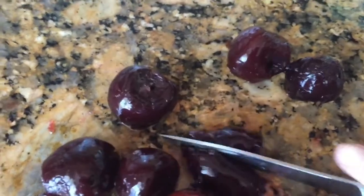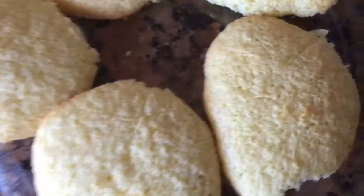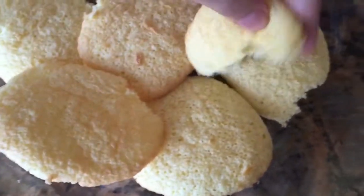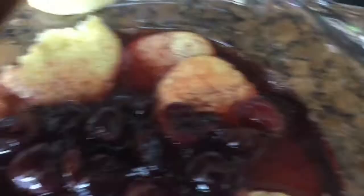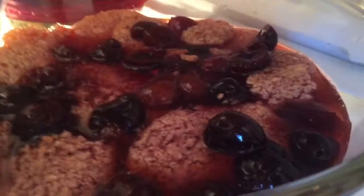The next step is to get some dark sweet cherries that are pitted, and I really recommend you use frozen, not fresh. Here are the trifle sponges, and I'm just putting them into our dish — they're completely cooled by now. All you have to do with the cherries is chop them up and then add them into the jello. Obviously the jello should not be set yet because it's at room temperature and it takes about four hours to set. Here you go — this is the cherries and jello mixture. I'm pouring that onto the trifle sponges and evening out the cherries. That is how to make the cherry part.